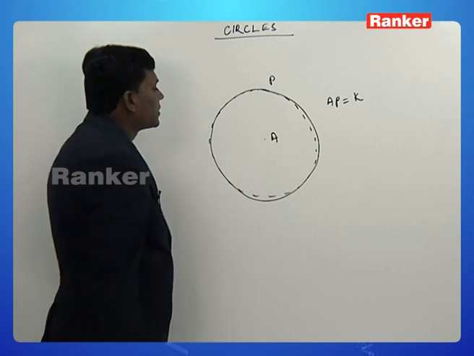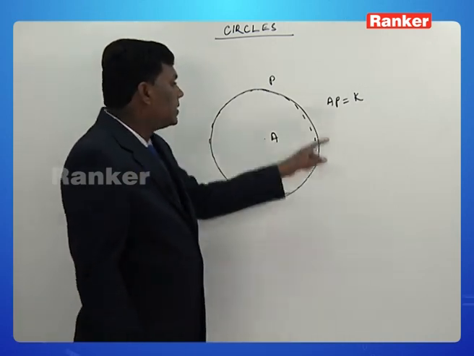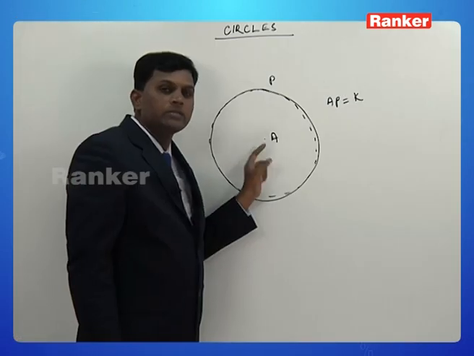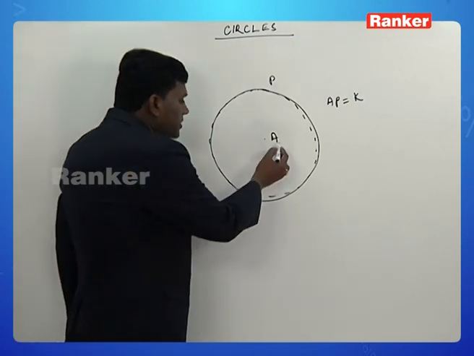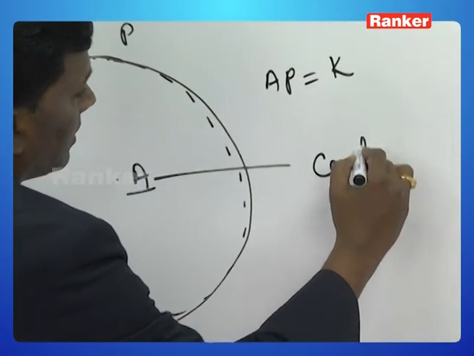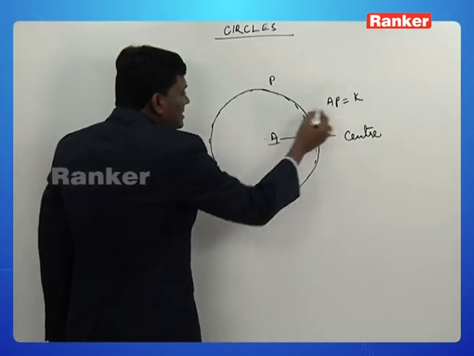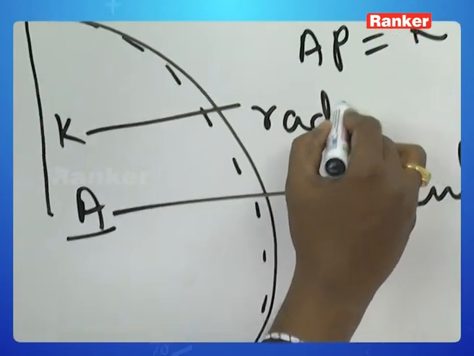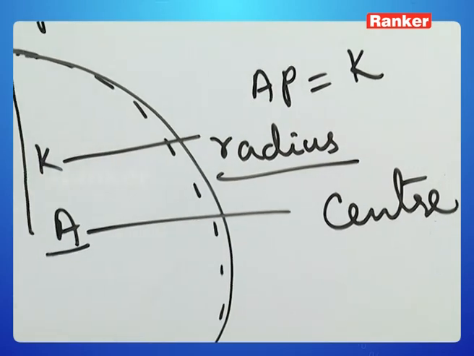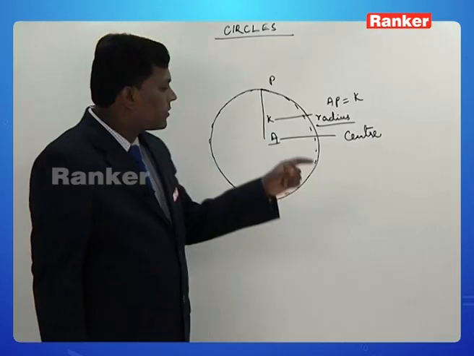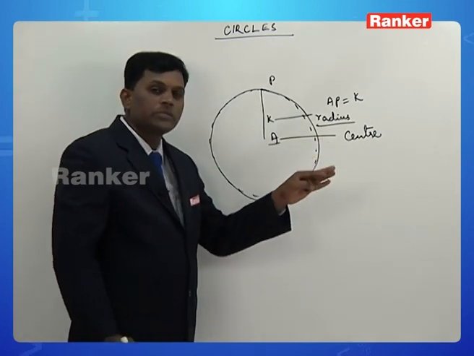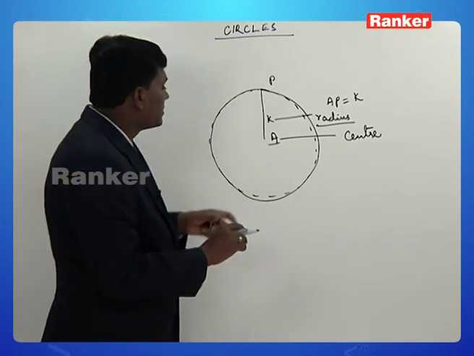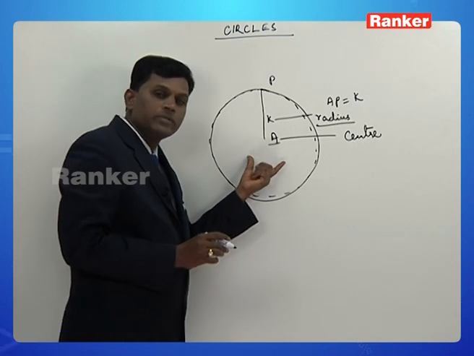Therefore, we can take this particular part as the definition of a circle. The locus of a variable point moving equidistant from a fixed point A is defined as a circle with that fixed point as its center and the distance K as its radius. This is the most commonly found definition of the circle. Apart from this, we can discuss the definition of a circle in many other ways, where you sometimes find some minor errors. That's why we take this particular one as the standard definition of a circle.